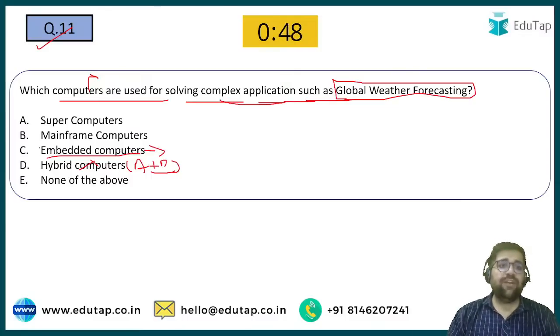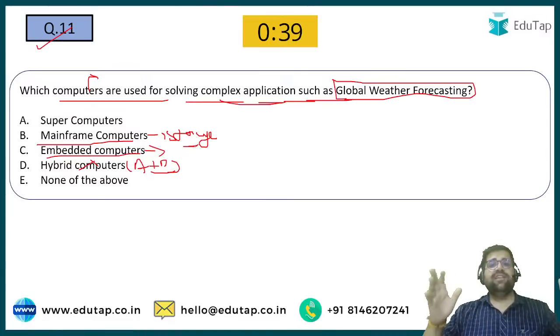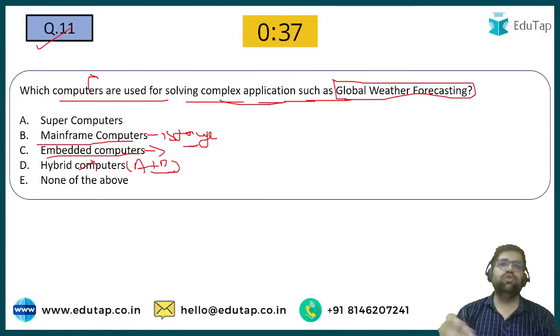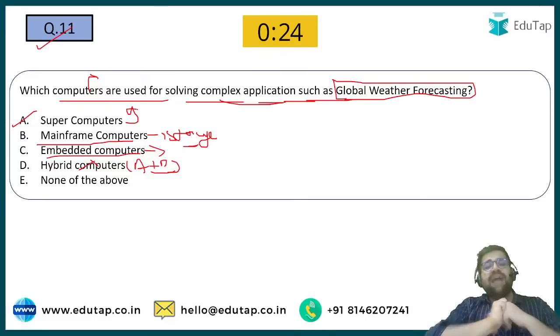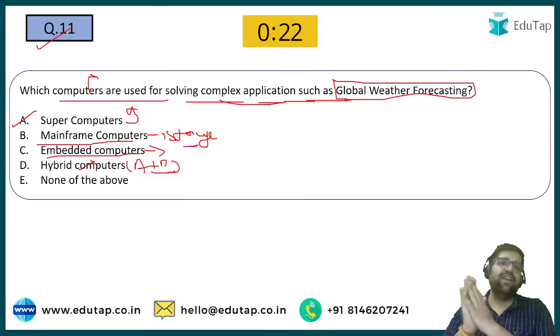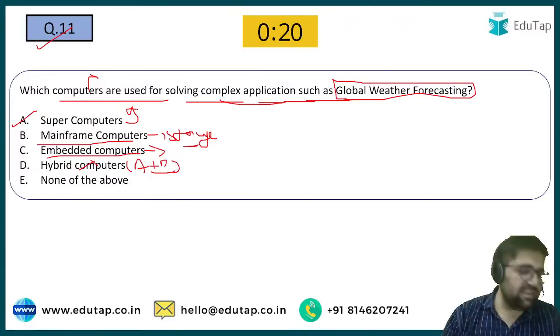Okay, mainframe computers. Mainframe computers are used for your storage, and that too big amount of storage. Big amount means what? Certain companies like Google, Amazon, multinational companies, will be storing the data of people they have. So they will be doing it in your mainframe computers. Okay, then you have your supercomputers. Supercomputers are those computers which will do maximum of the calculations. They can handle billions of calculations in one single day.